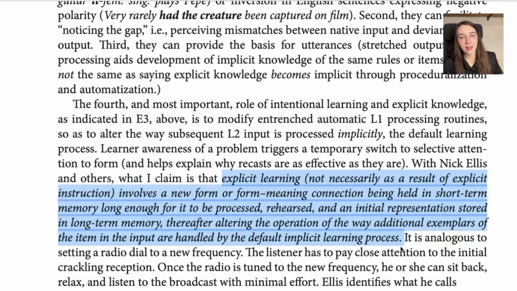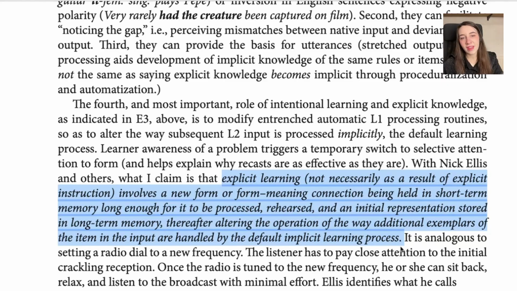What I claim is that explicit learning, not necessarily as a result of explicit instruction, involves a new form-meaning connection being held in short-term memory long enough for it to be processed, rehearsed, and an initial representation stored in long-term memory, thereafter altering the operation of the way additional exemplars of the item in the input are handled by the default implicit learning process.